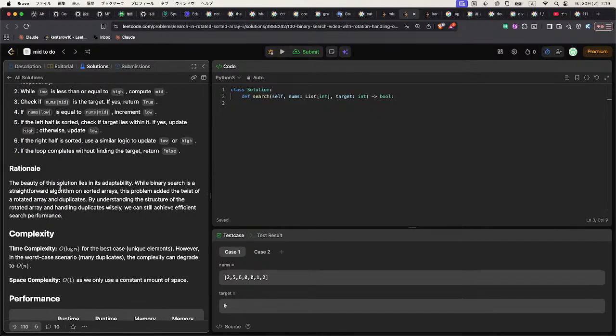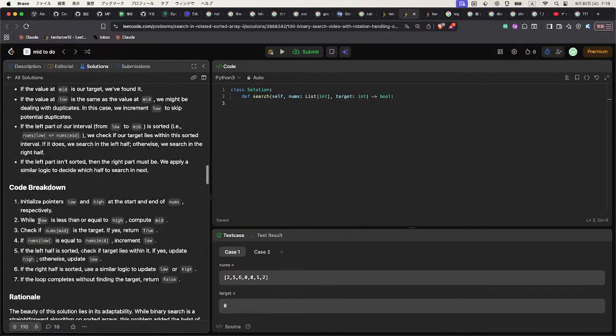The beauty of this solution lies in its adaptability. While binary search is a straightforward algorithm on sorted arrays, this problem added the twist of a rotated array and duplicates. By understanding the structure of a rotated array and handling duplicates wisely, we can still achieve efficient search performance.